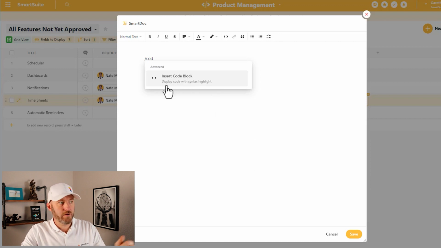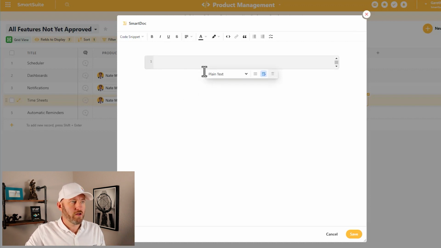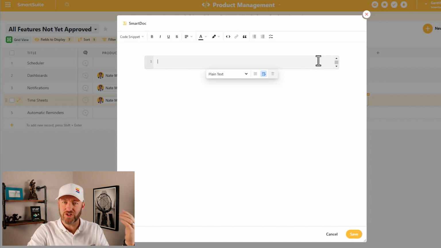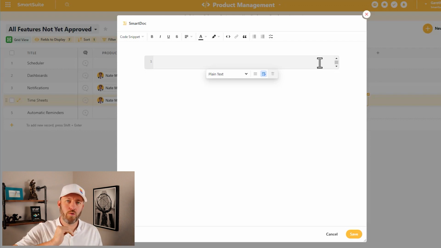Checking out the menu here, this is going to allow us to display code with syntax highlight. We can go ahead and install this, and we see that immediately we have the little syntax for writing code. Whatever code you have that you want to drop into this SmartDoc, you can then just paste right on in here, and it's going to show up like code. The certain parts that need to be highlighted, certain colors, will show up here, as you would expect in writing code in another application. This code block comes in really handy anytime you're trying to store code that pertains to a record that lives inside of your SmartSuite solution. So go ahead and install that code block app just as I've done right here. It's there, your little code snippet right inside the doc.